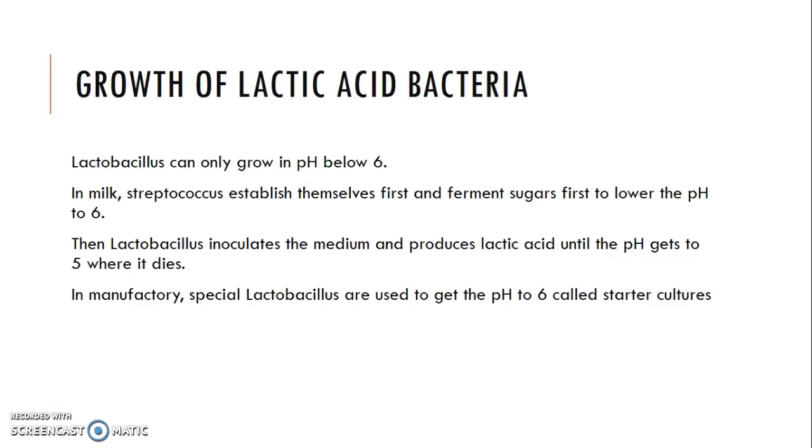Manufacturers, the people who make yogurts and stuff like this, deal with special Lactobacillus that you can just put in, and then they'll ferment sugars and make the yogurt that you want. It's interesting that it's called a succession, where you have to add something first to get certain environmental conditions, and once those conditions are met, the second thing can start growing. This can continue on for a while, with several different bacteria growing in succession of one another.